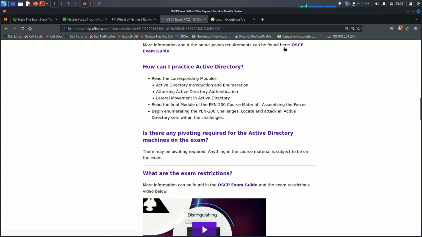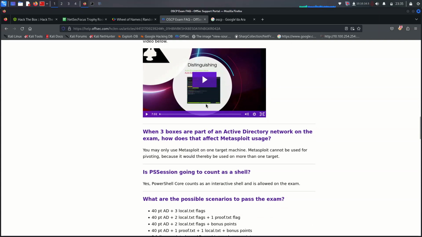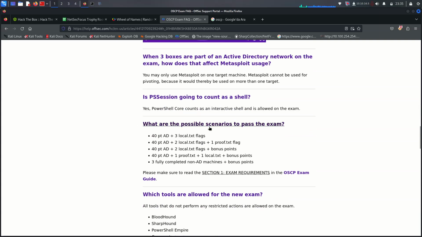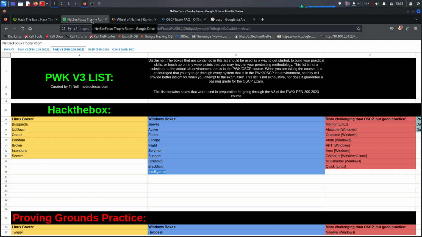The OSCP exam gives us possible scenarios, so we have to focus on Active Directory, and three non-Active Directory machines are there for bonus points. For example, I searched on Google and found this HTML document.